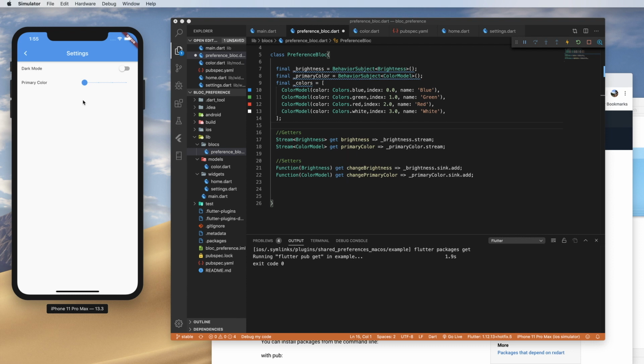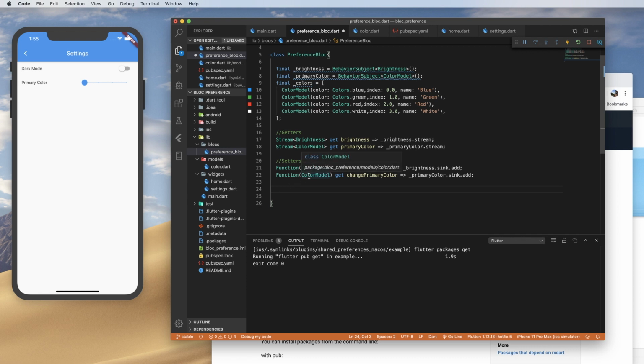Then we're going to want to set in the block the primary color here. And we can see we've got this setter. It takes in a color model object. So we're going to need to convert the double index into a color model at one point.